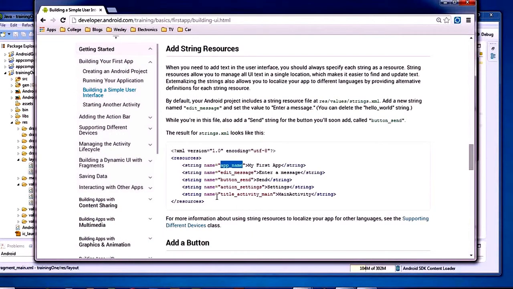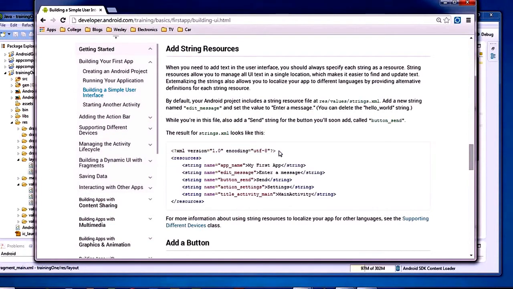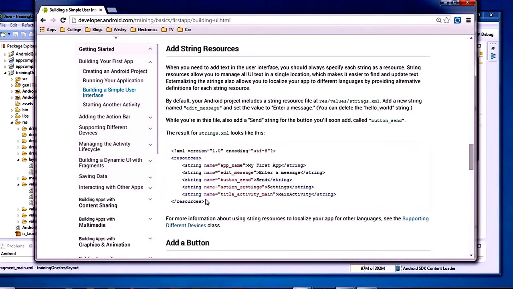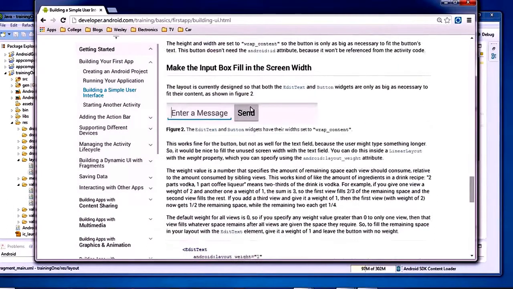It also has wonderful side effects for locales. So if you want to make your application work fine in different parts of the world who speak different languages, you can make different string resource files, and it'll automatically pick the resource file depending on the locale set on that person's device. So all of those things are very powerful, but I just wanted to mention that string resource because that's also a pretty important thing to cover at the beginning.